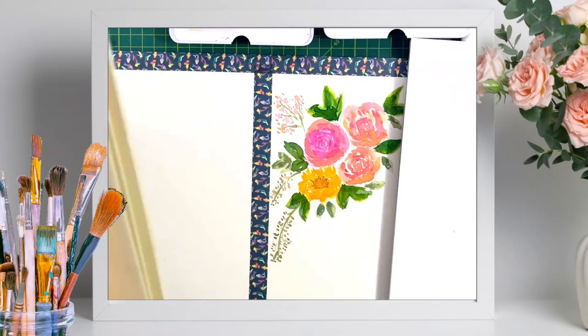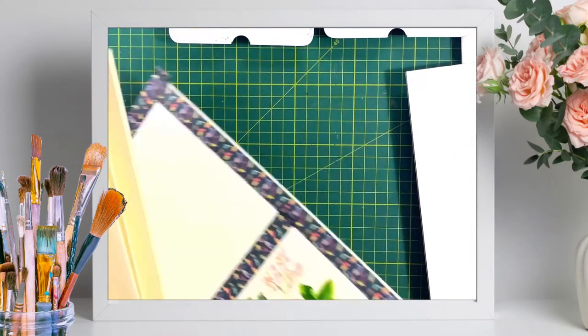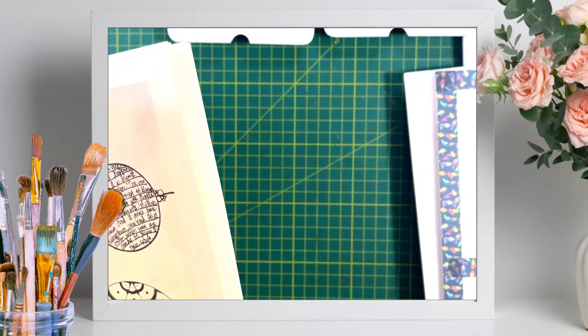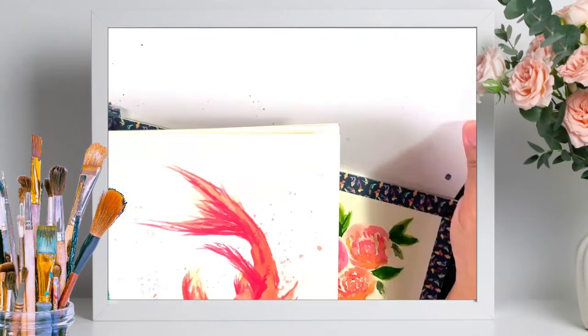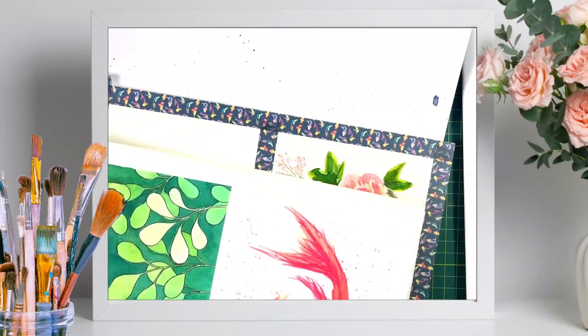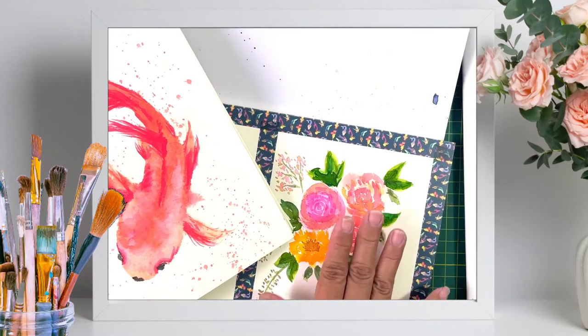Lagay ko na siya dito. Ay, oh my gosh. Tanggal kasi siya dito eh. Still damp.